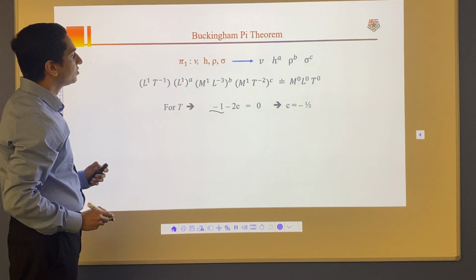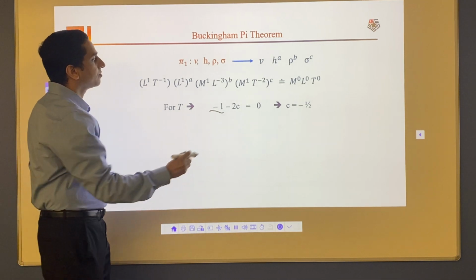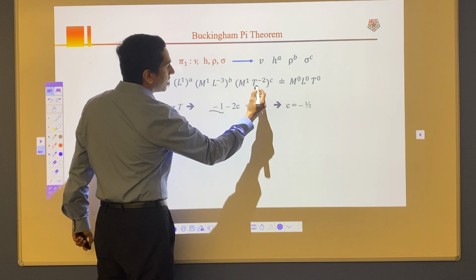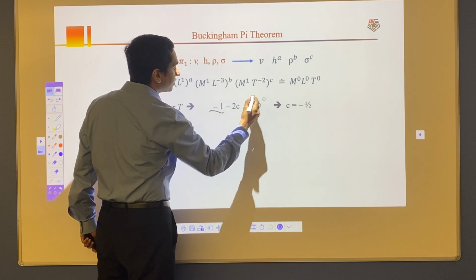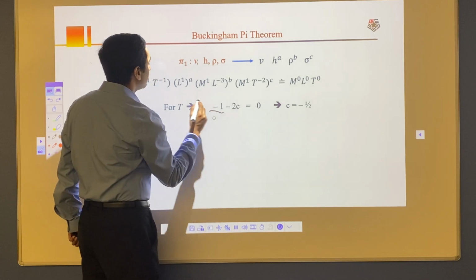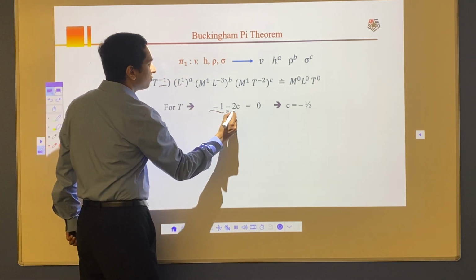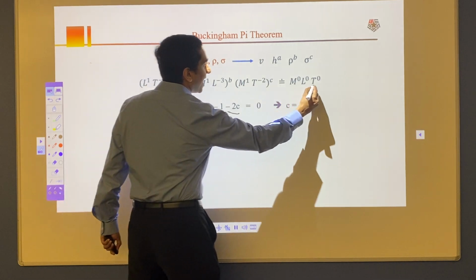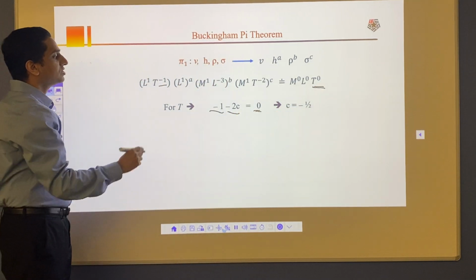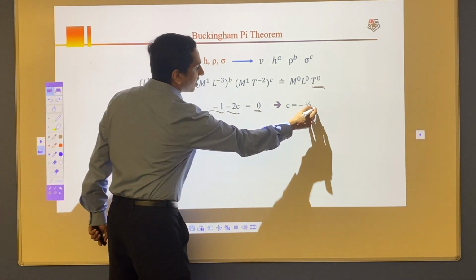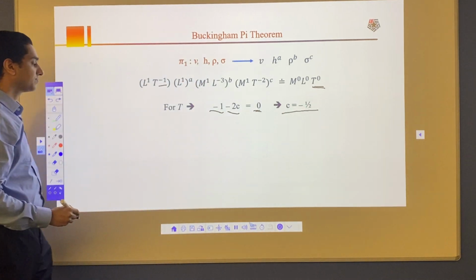I don't have t here, I have t here. Now, I'm going to take that minus 2 here for t into c, I'm going to multiply that, and then I'm going to say minus 2c. So here minus 1 minus 2c is equal to, I have 0 here, I'm going to write down that 0 here. It's very simple. And then once I play around, I'll get the value for c, minus half.